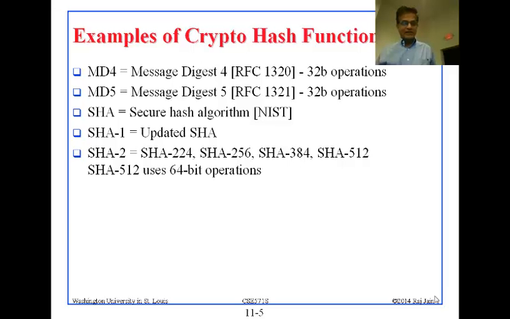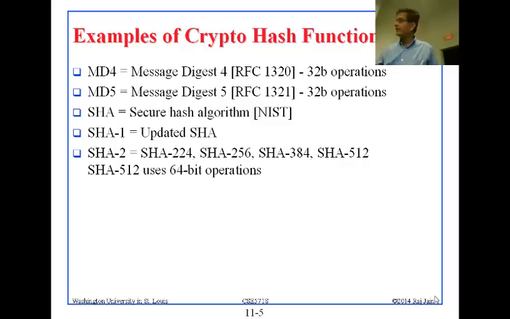MD5 is called Message Digest 5, and it is described in an RFC. Before MD5 there was MD4 and MD3 and MD2 and MD1, but MD5 is something that most of us are used to. For most file distributions, there are MD5 checkers and MD5 creators. Basically, you can take a file and create the MD5 hash value of it, and then you can check it. But what you cannot do is modify the file and still keep the hash. That's the point. If it was easy, then people would just modify the file and send you the same hash, and then you'd be tricked. So that is not possible.